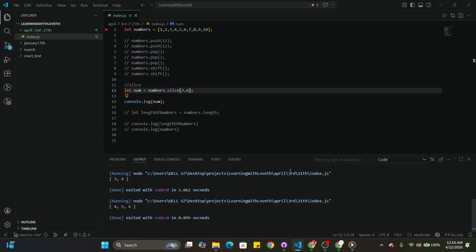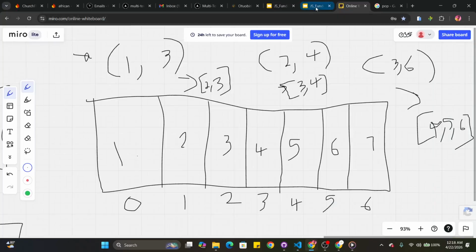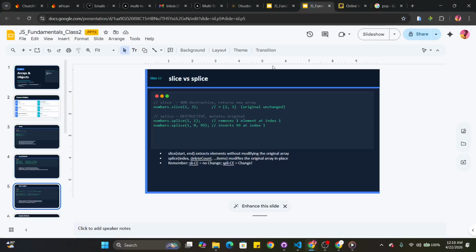So it's returning a new array without affecting the original array. That's it with slice. It extracts elements without modifying the original array.